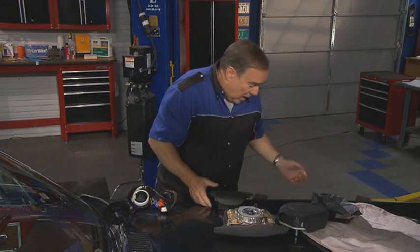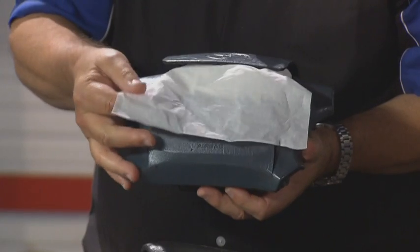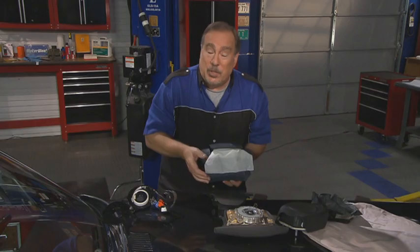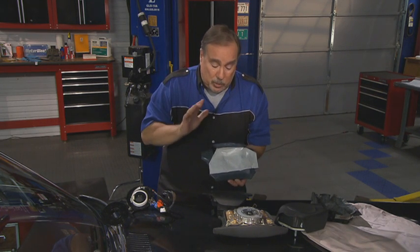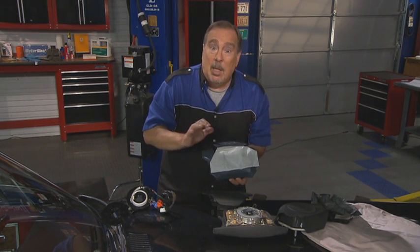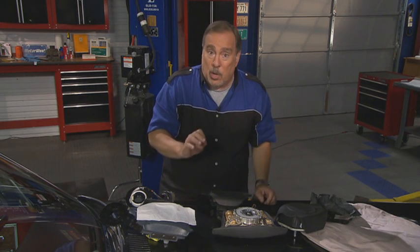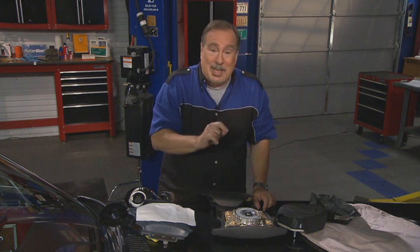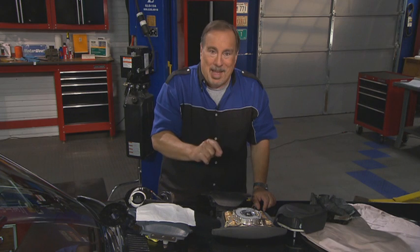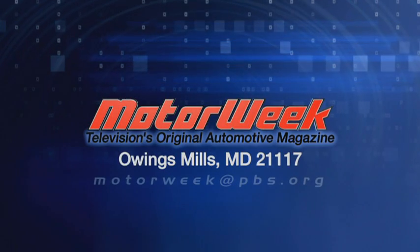And you may be driving a car that has an airbag that, well, it could be as basic as this. It could be filled with tissue. We've seen them with rags in them, with tissues in them, with all sorts of things, newspapers, you name it. Anything to make a dollar. So, before you buy that used car, or after you've had a repair on your car where the airbag's deployed, make sure you have somebody check them to make sure that what's in the car is really an airbag and that it'll really work. And if you have a question or comment, drop me a line right here at Motor Week.